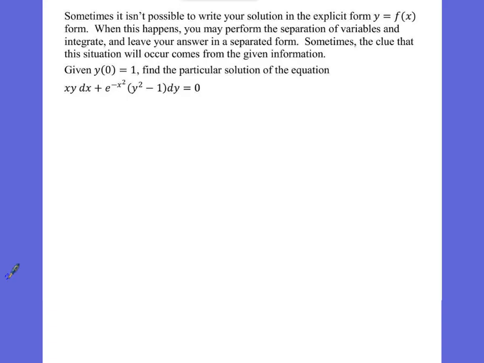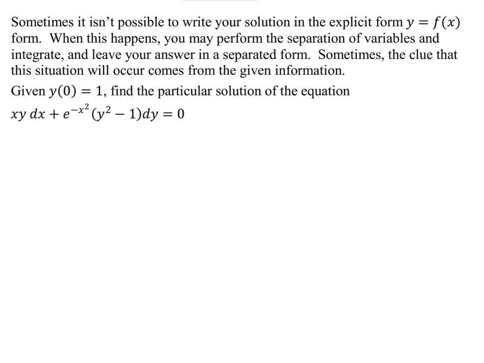Okay, so back to the question that you had. Sometimes it isn't possible to write your solution in the explicit form that we wrote the last one in, like solving for y. When that happens, perform your separation of variables and integrate, but then leave your answer in a separated form. And there's usually going to be a clue for when a problem like that is what's going on. You'll have notation that looks like this.